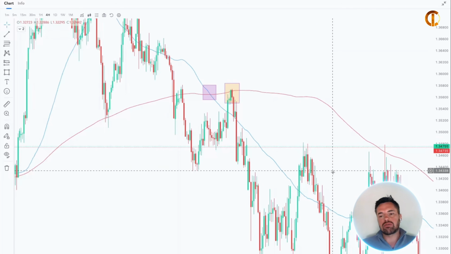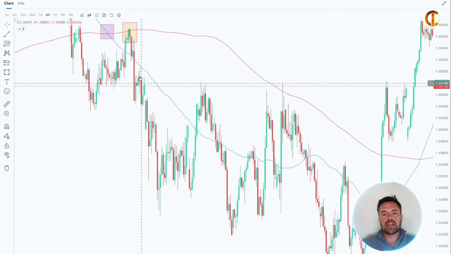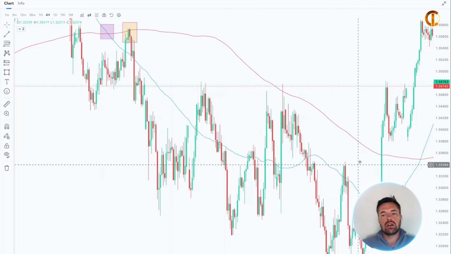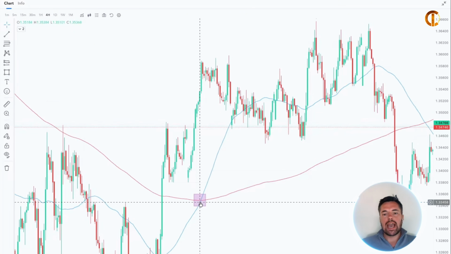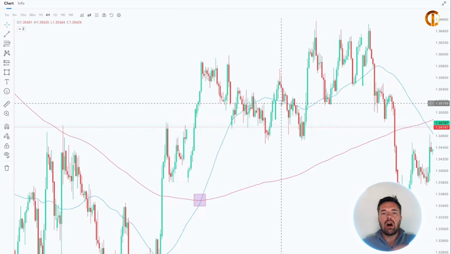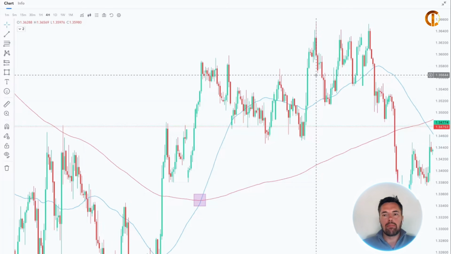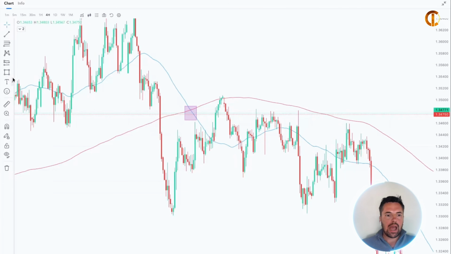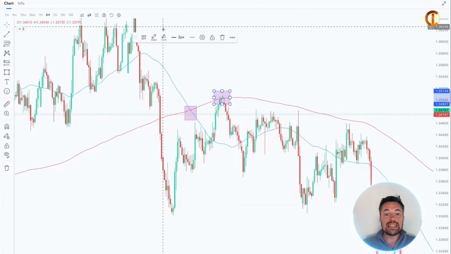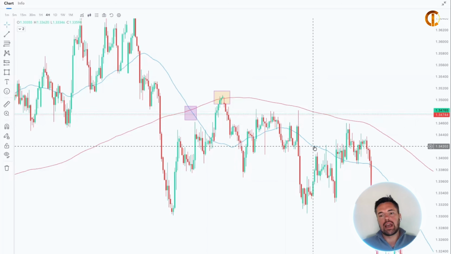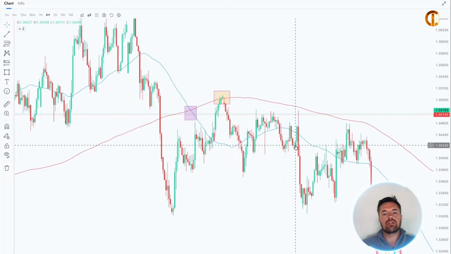Price, you can see, is then trending below as price is sat below the 200 moving average, and both moving averages are the correct way around for a bearish trend. Price then continues up. We get our MA cross, so price is now bullish because both moving averages are the correct way up. So price is sat above this, so very bullish. Again, price comes below, so again we get our moving average crossover, and in a really nice instance, price retests the 200 SMA and continues lower. We are now in a bearish trend because the moving averages have said so.